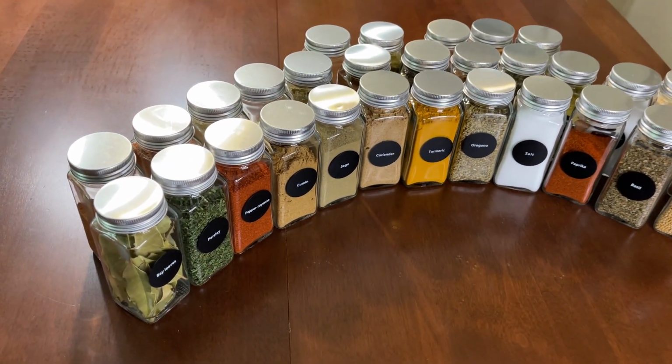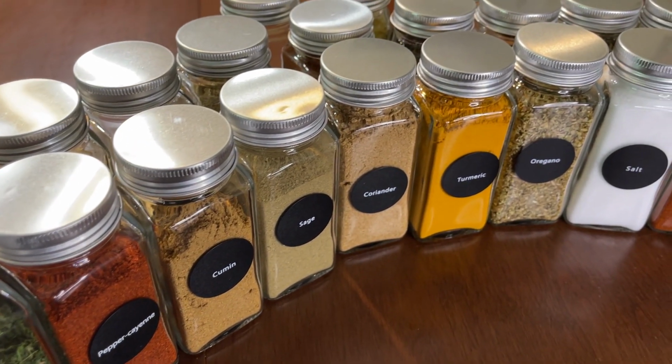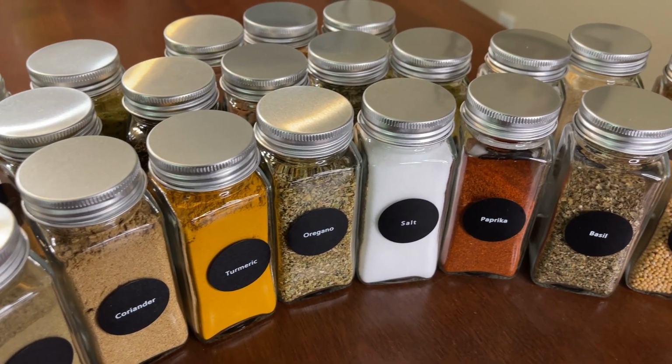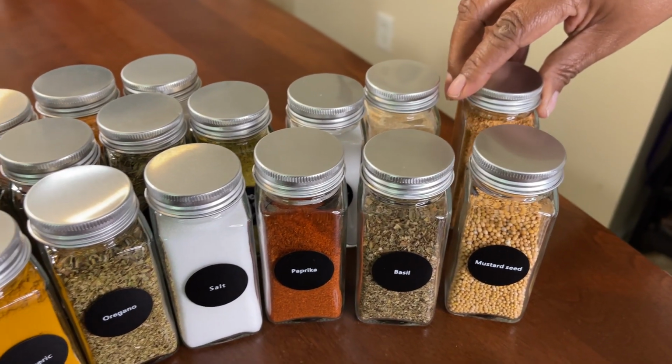Alright, y'all, so we have finished filling all of our jars with our seasonings. We ended with 30 seasonings, and some of them we did have to handwrite, like we said before, because we had some seasonings that we didn't have pre-printed labels for. So here's one here. As you can see, we wrote these out.